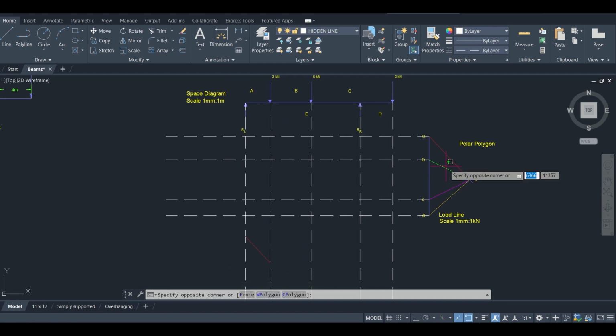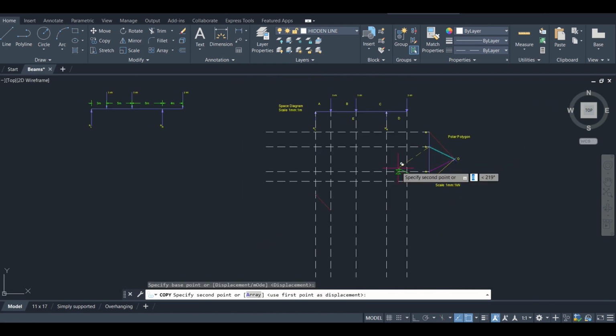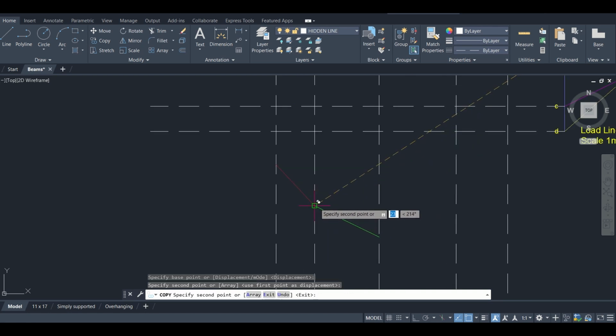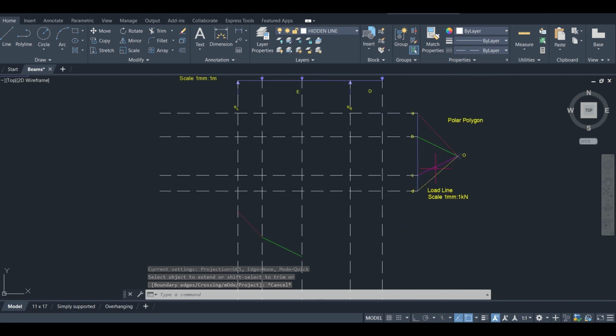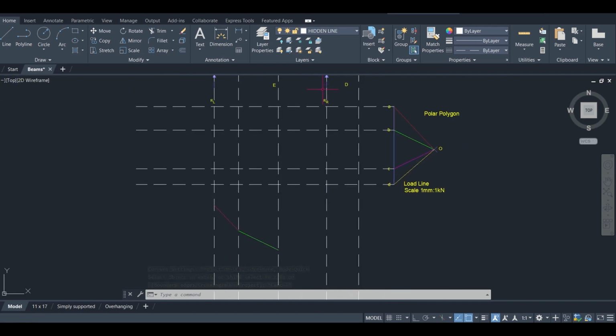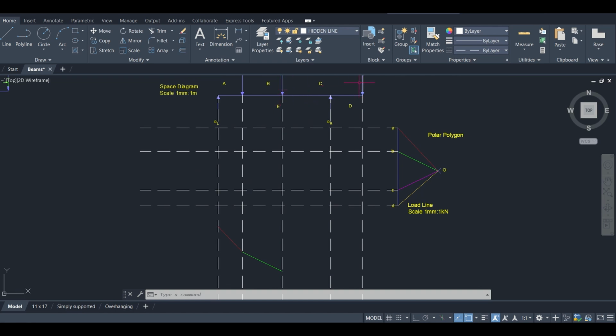Then I'm going for BO, copying it again, putting it in the space it represents, B. And let me try to extend or trim, whichever works, so it seems to fit exactly within that space. Then I'm going to copy CO, and C spans this entire distance.